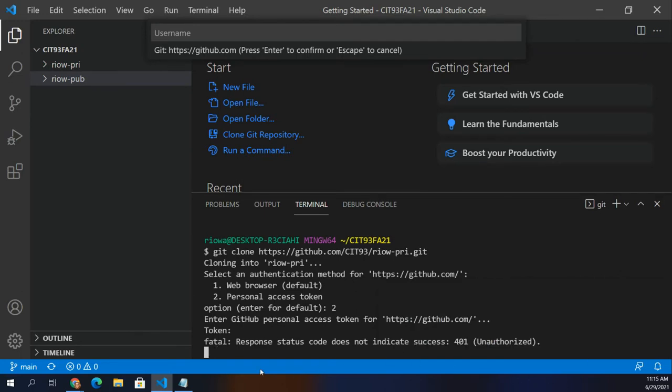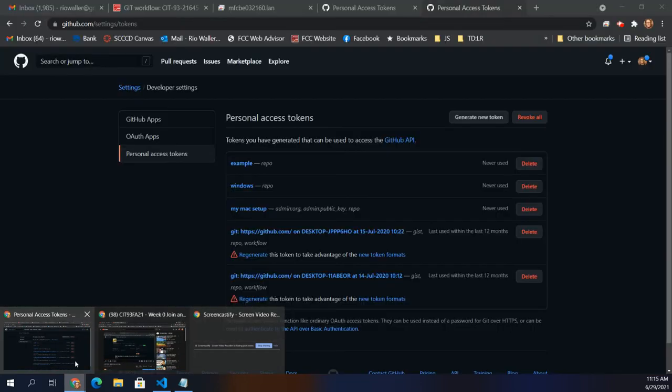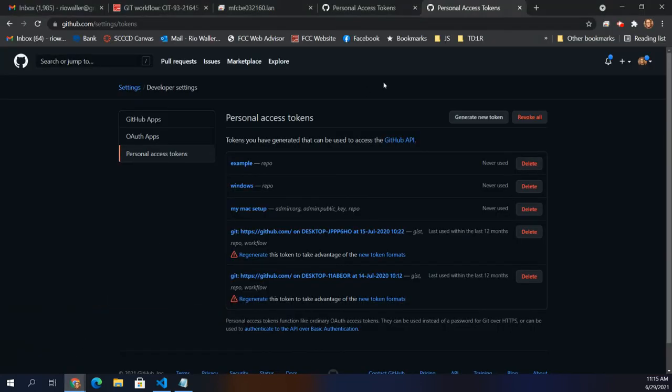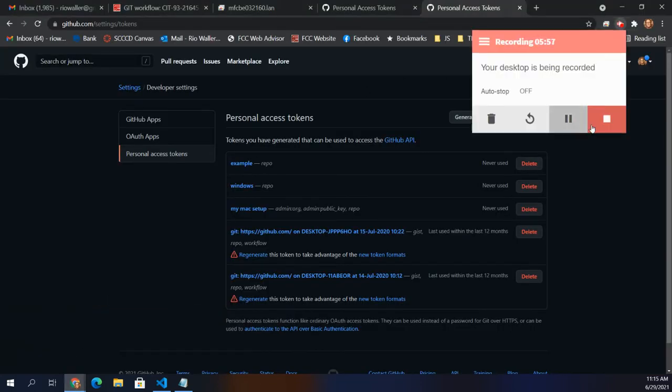Oh, it looks like there's a keyboard binding problem there. I love live coding stuff. All right, let me pause for just a second while I figure this out. I think it's just a keyboard binding on the terminal. It's not letting me copy and paste that. So let me pause for just a second.